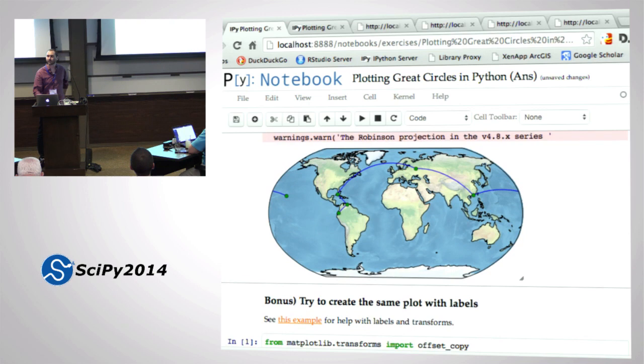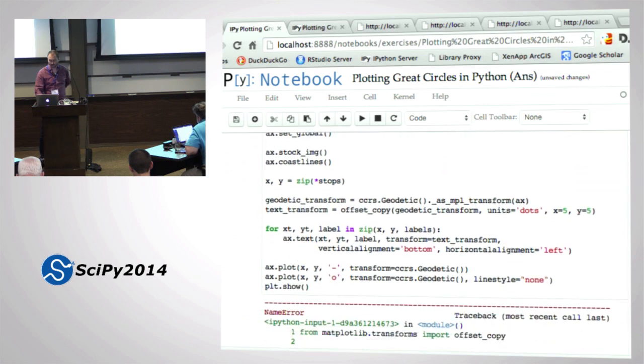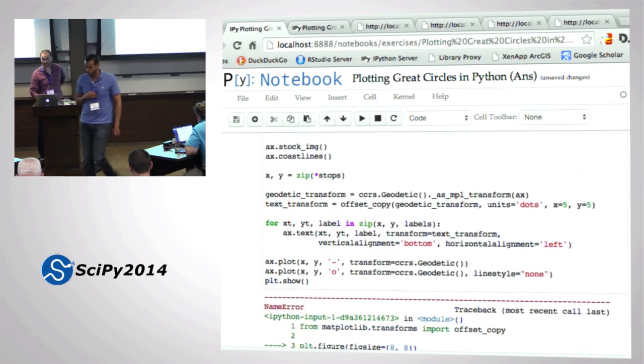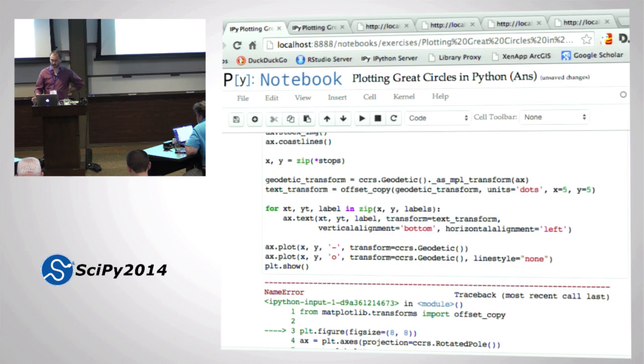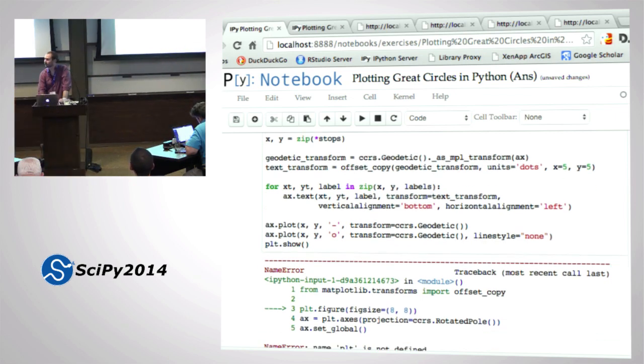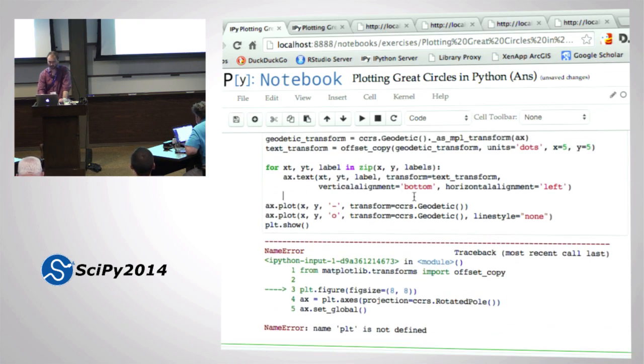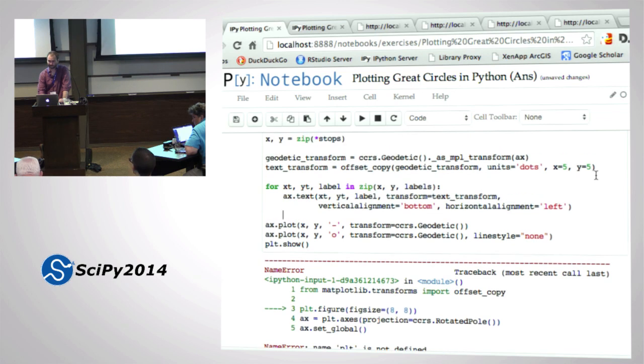Did anyone get labels to work? Nice. That's something I would like to see become a little easier in CartoPy, if anyone is working on it. But I just used the text function. Well, that's cool. Text. And it just worked? Seems to have. I was a little worried that maybe the text would be warped or something. But it's not. Oh, cool. Maybe that's better than what I had to do to get it to work. Does anybody want to work on that in the open source days, making those labels work better in CartoPy?